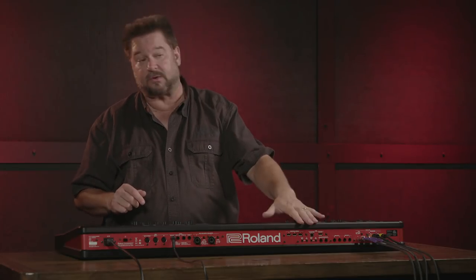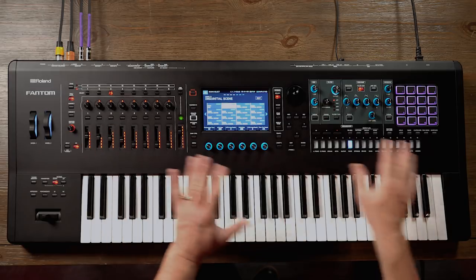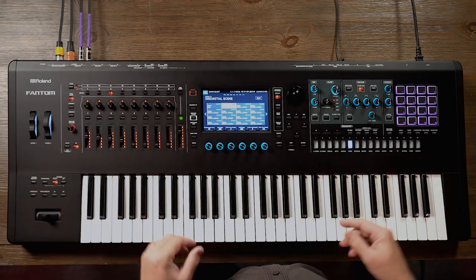And it's very easy to interface with other things, whether it's control voltages to your analog gear or your rack gear, working with the pads, working with kind of the drum machine TR style. You've got full mixing over here in real time. And again, you have full control of the DAW. So all of this can integrate very quickly into your software. And you can run everything from here and not touch the computer.